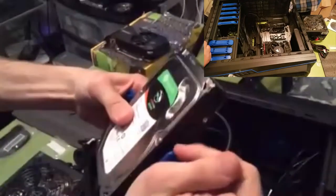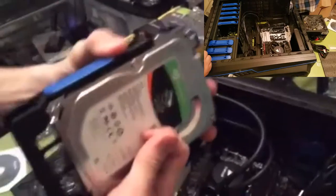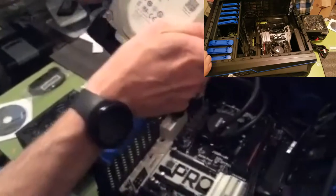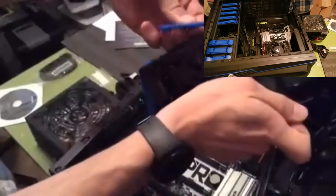And then the hard drive slides in. And then, unlike traditional ones where you have to screw them in, these set into the holes and basically lock the hard drive in place once you do the slide thing. I think I did that backwards. It's the wrong way. I don't think it matters. The posts are the same. Well, it doesn't matter, but we like to make things look perfect. There we go.